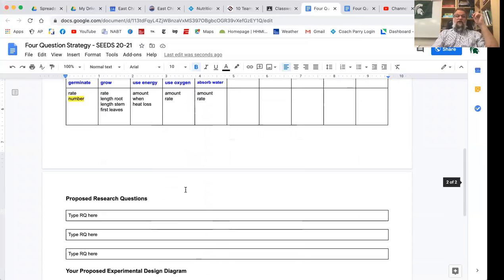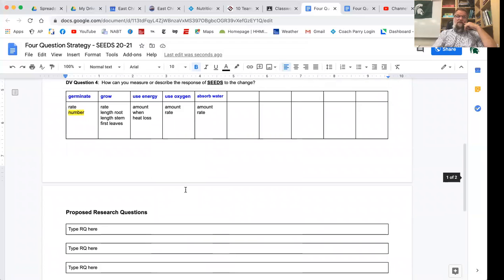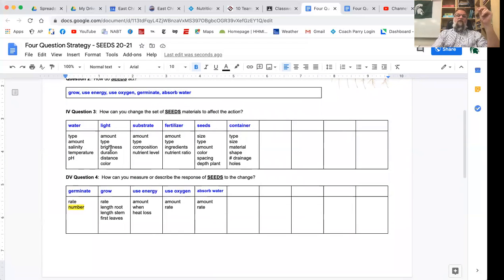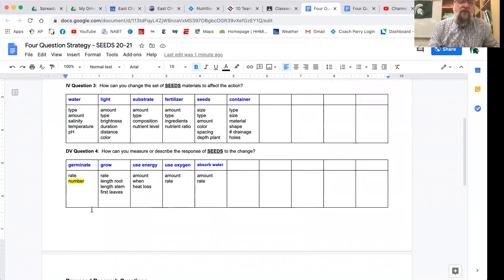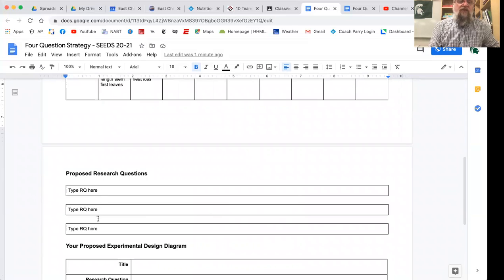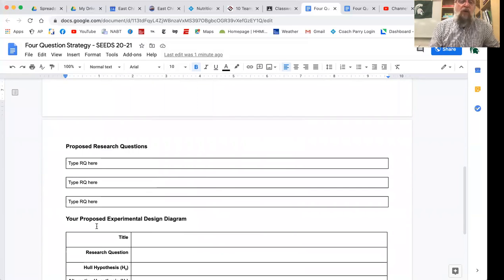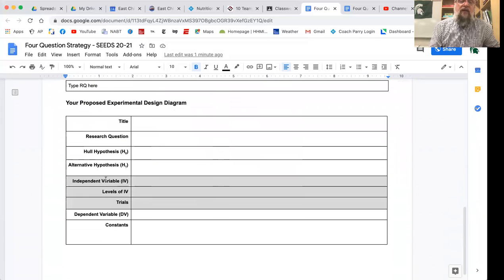So what I'm going to ask you to do is to, again, develop 3 research questions. I strongly encourage you to look for variables you don't actually know the answer to. It makes it more interesting if you don't actually know the answer. You're actually going to do research to gather information to answer something you don't know. And also, I know you're 14, 15 years old, this is not going to set your world on fire, but try to pick things that you at least have a vague interest in, right? And come up with 3 research questions. Once you've come up with the 3 research questions, pick the one you are most interested in testing and complete the design diagram.